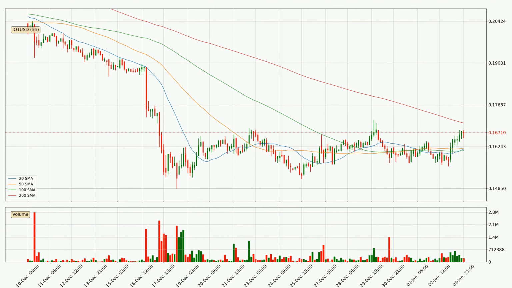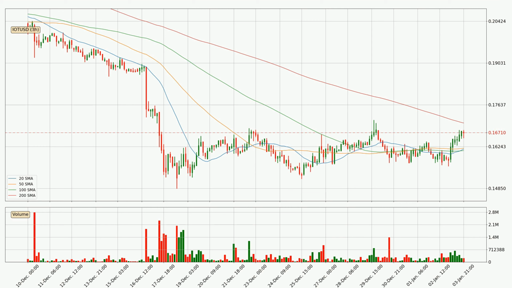Looking at the 3-hourly simple moving averages, at the moment, the price is between the 50 and the 200 SMA. If the price bounces off the 50 SMA, which is currently at 16.2 cents, it could be seen as a support, and the 200 SMA that is at 17.0 cents could be perceived as a resistance to the upside. If there were to be a break either way, it means that there could be a continuous move in that direction. It's important to note that currently the price is below the 200 SMA, which is normally a strong resistance. A potential move upwards, however, could be signaled if it were to break decisively upwards.